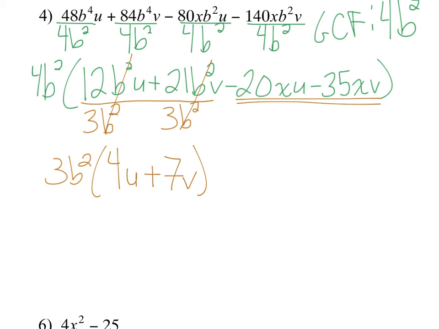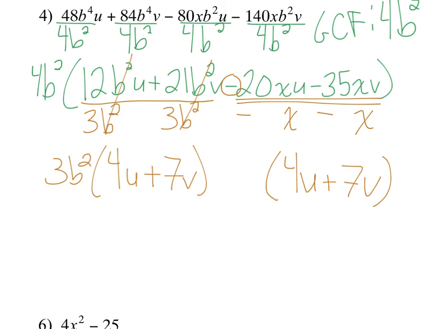So I'm just going to give you a little bit of backwards thinking here. I know that I want whatever's in my second set of parentheses to be identical to this guy. I want this to be 4u plus 7v. So if I compare and work a little backwards here, I know I need to take out a negative because this first term is negative, and because this being positive, it's going to have to switch signs. So I'm going to take out a negative, and I am only left with u and v, so I know I have to take out an x.